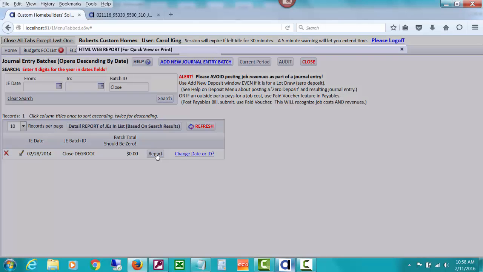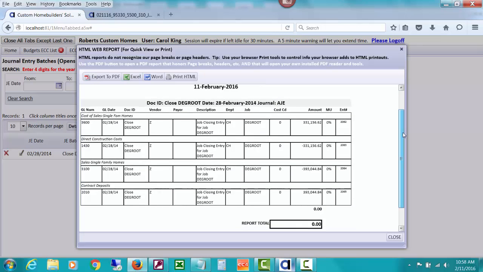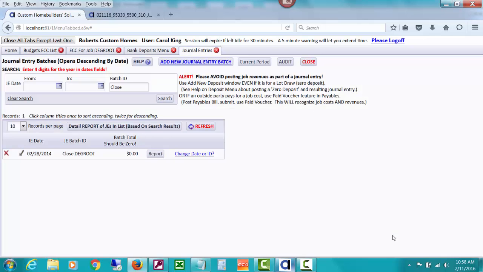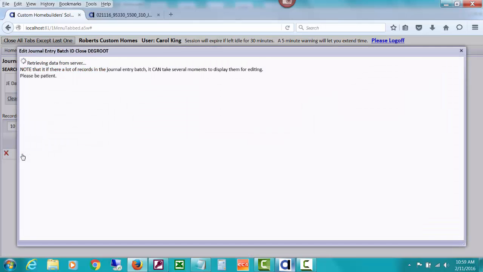And you can do a report right here to see that entire journal entry. Here's where we have a debit to cost of sales for the amount that was in direct construction costs. We took it out of direct construction costs. And here's our credit to sales, and here's our debit to contract deposits to close them out. So you can see that you actually also can edit that batch.